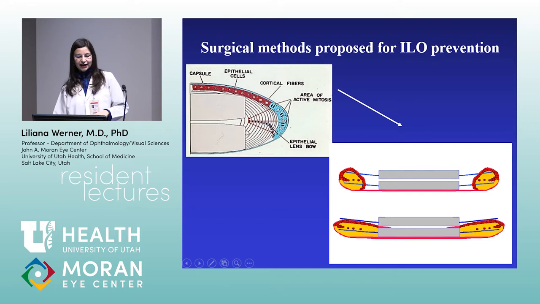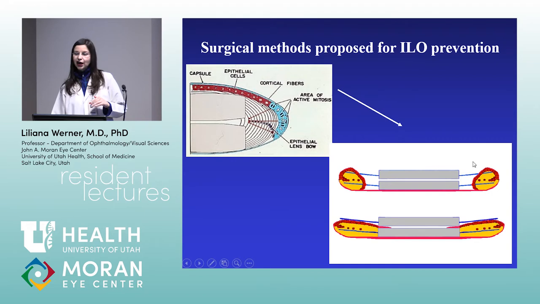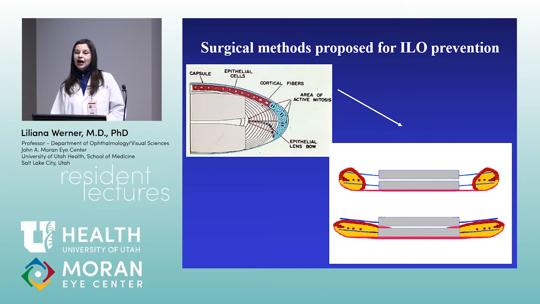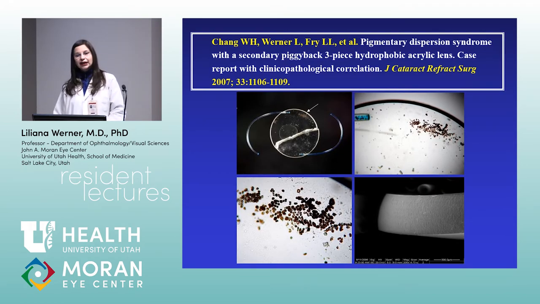The cells proliferating between the two lenses attach to the adhesive AcrySof surface, using it as a scaffold to grow — and you cannot even separate the lenses, which is horrible. Surgeons who placed two silicone lenses in the bag in this configuration did not see interlenticular opacification, which supports the idea that surface adhesiveness is important. Two surgical methods are proposed: first, a larger rhexis than the optic so the anterior and posterior capsules fuse and sequester residual cells to the equatorial region; second — most popular — one IOL in the bag with a smaller rhexis and the second IOL placed in the sulcus.